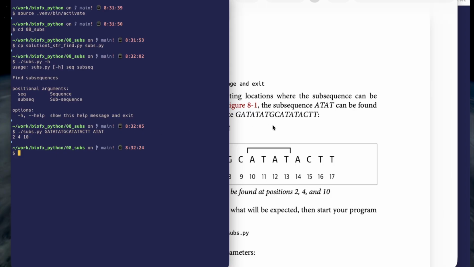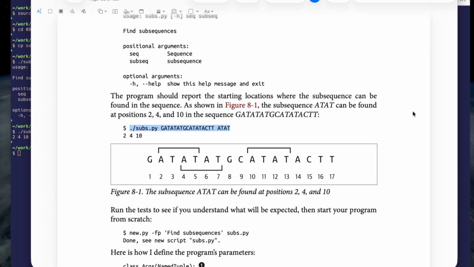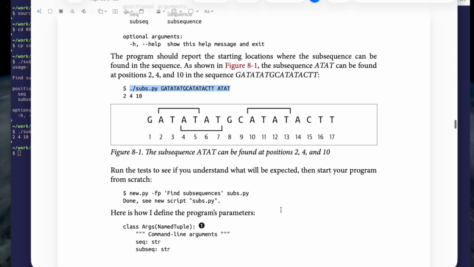I definitely recommend that if you feel like you know how to figure this out, you should go off and write a solution, write as many different kinds of solutions as you can come up with, and then come back and see how I went about it. And if you found a different way from me, I'd appreciate it if you send me a note. So here we're seeing in this figure that the subsequence AT can be found at 3 different places, and it's very important that 2 of them overlap with each other, and that's going to be important for when we talk about the regular expression solution.